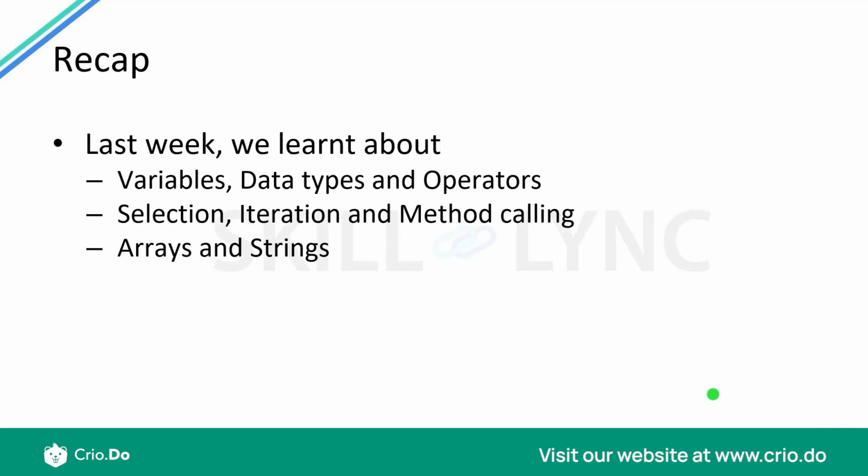So, to recap, what we studied in last week was totally about the basic constructs of the Java language, like variables, data types, operators. We also saw some different statement types like selection statements, iterative statements, and method calling. We also saw how we could use arrays and strings as well.